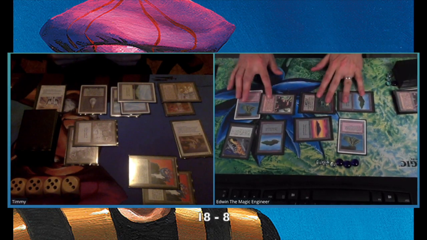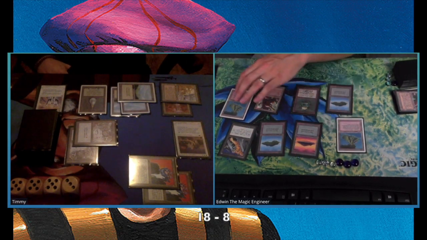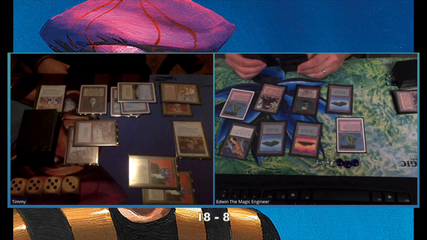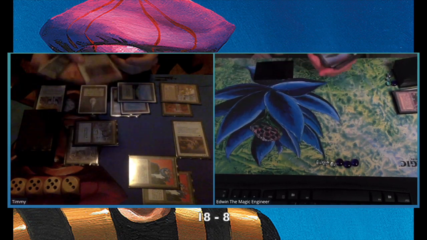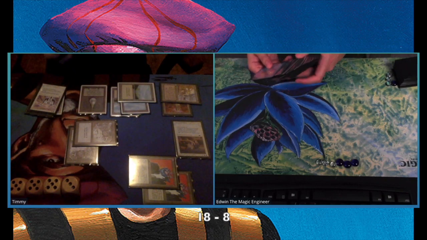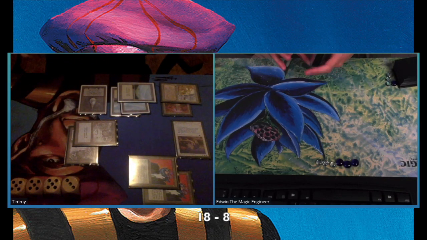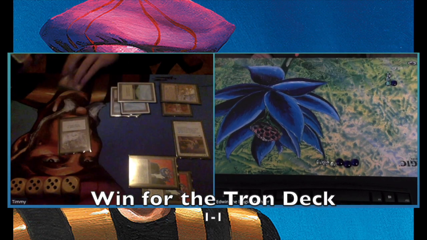And yeah, I mean, Edwin needs a miracle here to win. A Stasis, I guess. Keep everything locked down at least for a while, and then try to build up a board state again. Nope, he's scooping, and that was the second game. So I guess White Tron wins this one. It's a 1-1, and we're going to have a third game.